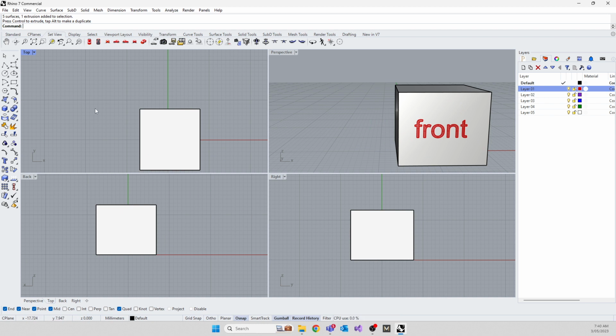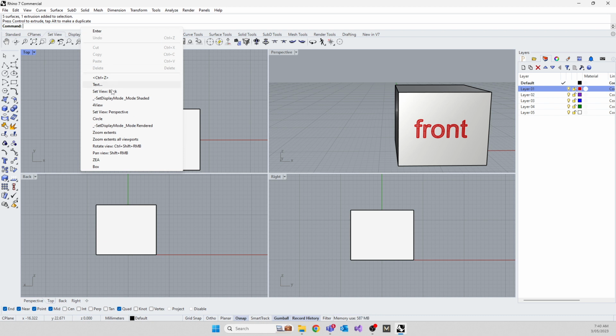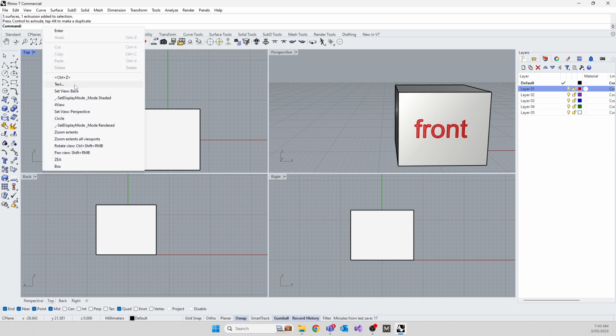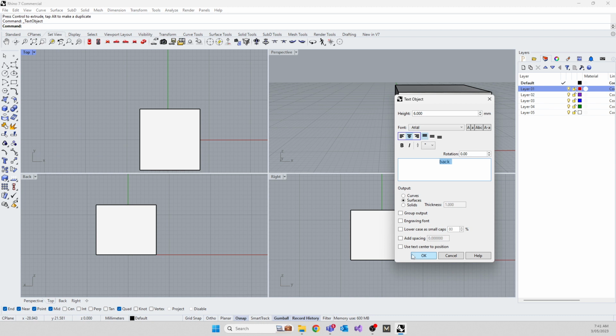To rerun the last command, right click. But you can find all the commands you've used in this session by going to the command line and right clicking the command line. Every command we've used in this session so far is stored in the history buffer on the command line. So I don't have to go find the text thing again. If I've run it just 2 commands before, I can right click there. There's my text command.